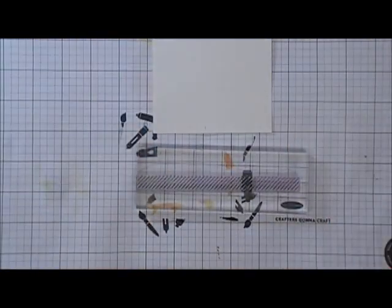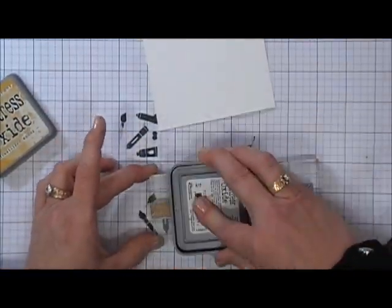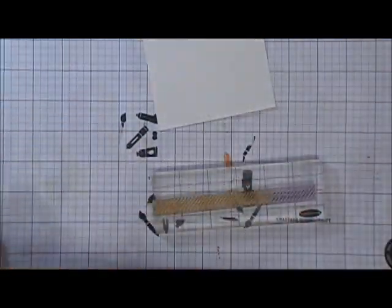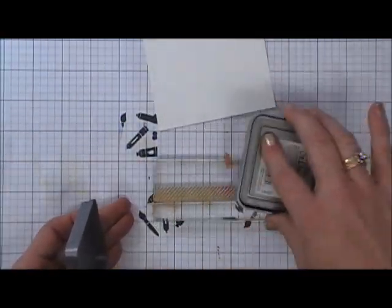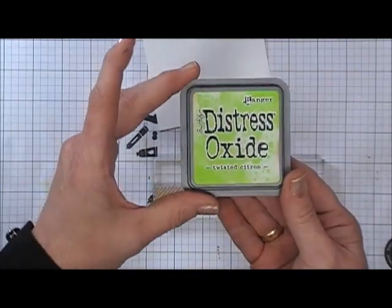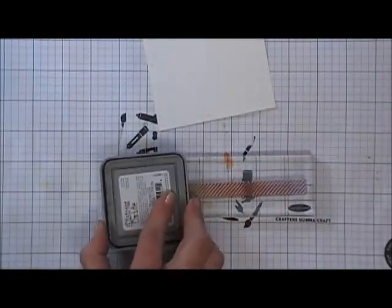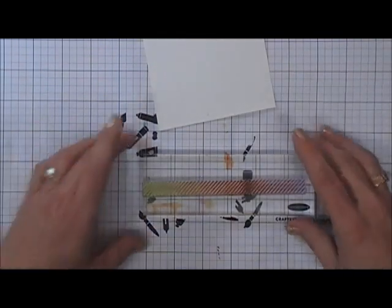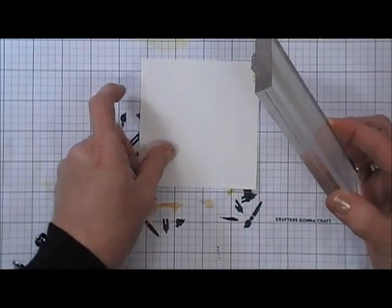Now I wanted to go in and I am inking up this diagonal striped border stamp. I'm inking up with fossilized amber, and then to the right here I'm inking up with some candied apple, and then to the left I'm going in with some twisted citron, kind of creating like a little rainbow effect. I'm going to stamp that on the bottom of a piece of white cardstock.